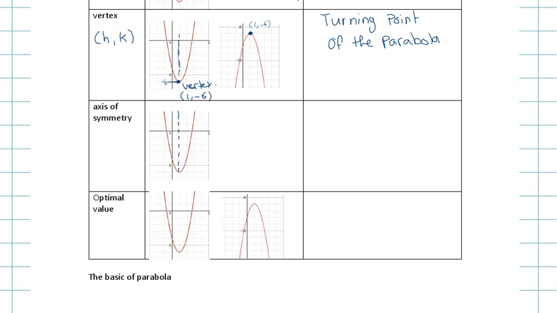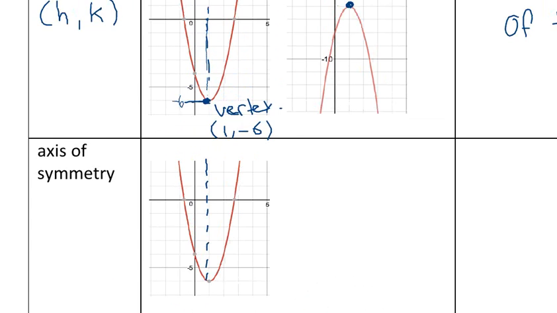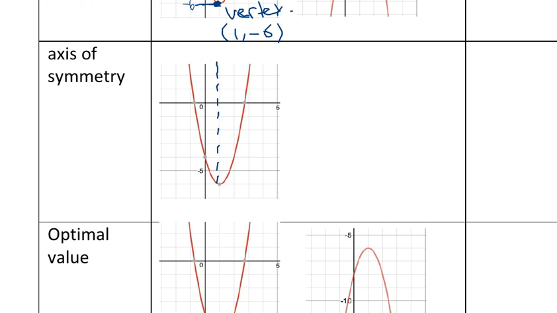What point does the axis of symmetry pass through? The vertex, right? It passes through the vertex. At what value? Exactly, x is 1. You see that? Right here, I'm going to zoom in on this. You see how it passes through that x value? So at x equals what? When you come to write the axis of symmetry value, you have to write it this way.